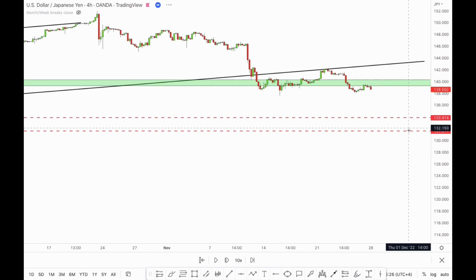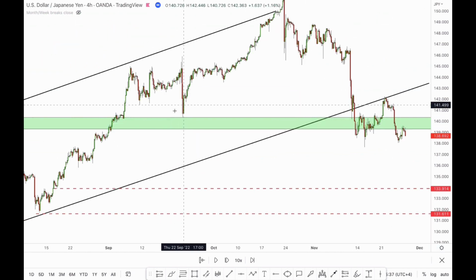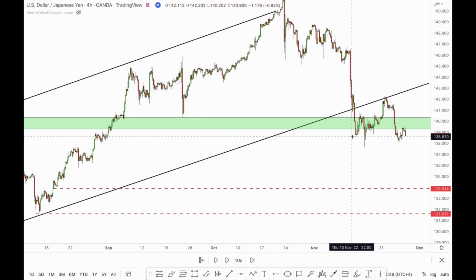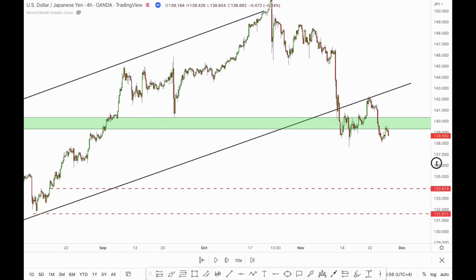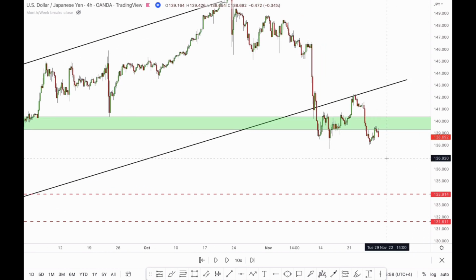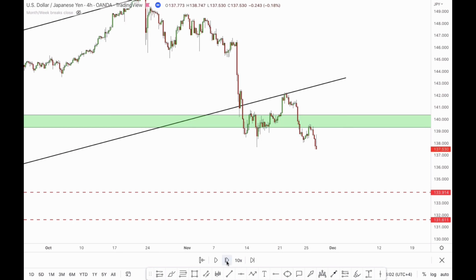So on the 4-hour time frame, this is what was spotted. Over here, this is the low that got broken, right, to confirm a change of character. So this low was broken at this level, so we had a downtrend right here. So we waited for the pullback and then price pushed to the downside. So going forward, what we are just looking for is selling opportunities, right? So this is what we spotted. Let's see how price actually played out.